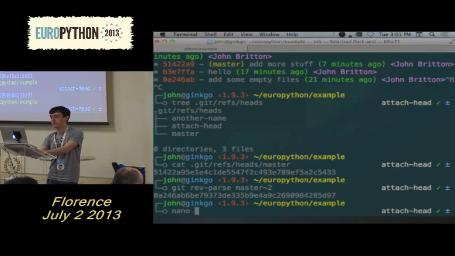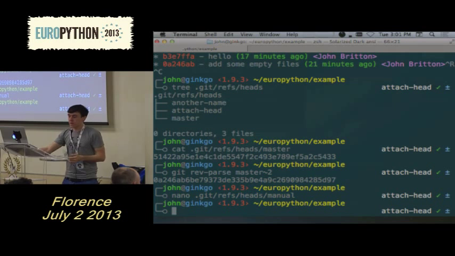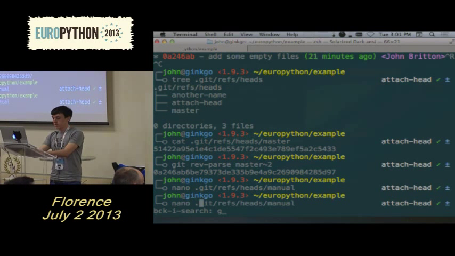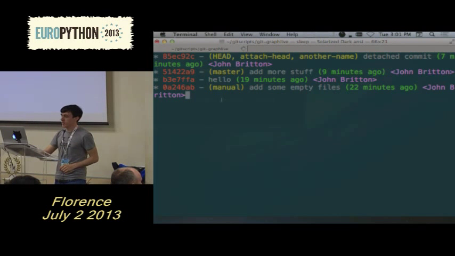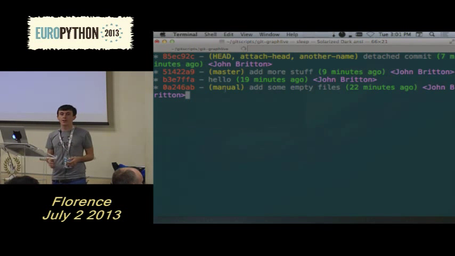I can open up a text file, .git/refs/heads/manual, and paste that in. So I'm going to manually create a branch. And now if I do git graph live, you can see that I created a branch at my initial commit called manual just by writing some text to that file, writing a SHA-1 hash to that file.